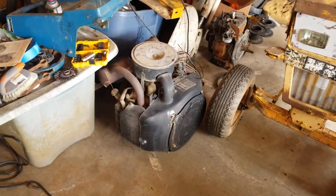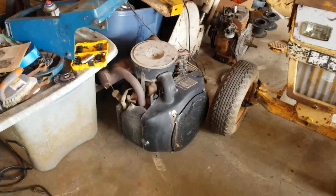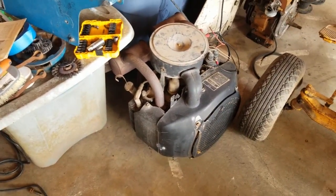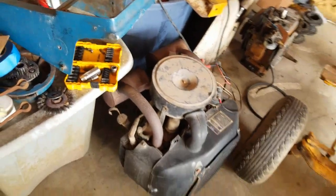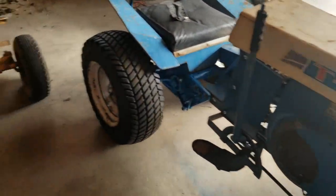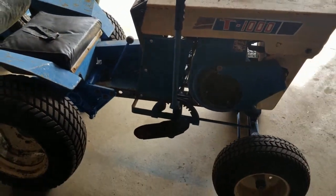Eventually, I'd like to get a Massey Ferguson 1855 with 3-point, that's a nice tractor. But yeah, I'm gonna do a couple of videos on the Onan, and then figure out what my next project is. I got 2 Fords coming from Oregon, and they got hydraulic lifts, so I'm gonna take the hydraulic lifts and put them on tractors and throttle cables and stuff. So yeah. So let's get this pulled out and get it driving.